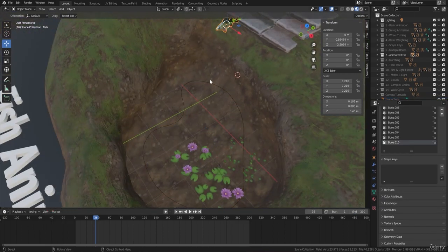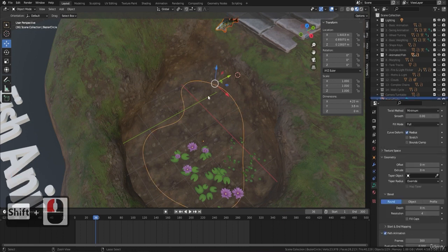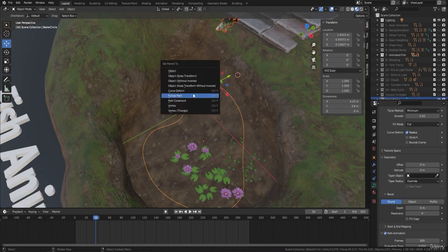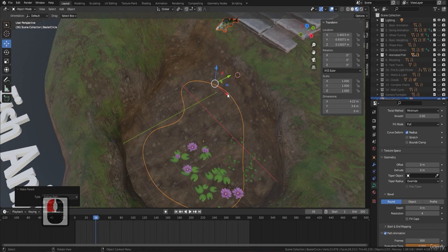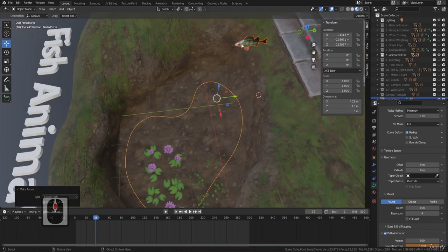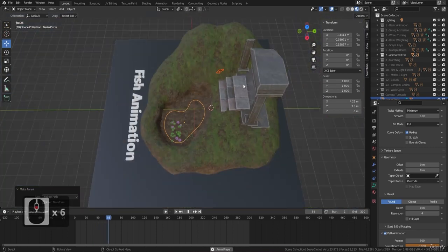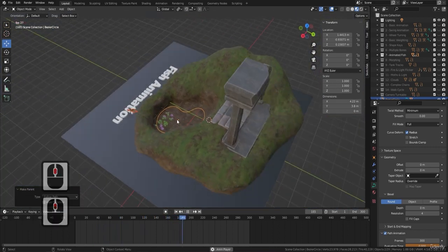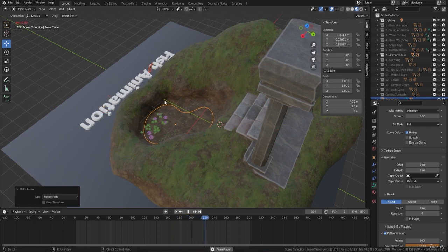So I'm going to grab this. I'm going to grab the actual path, pressing Control P, and we have one that says follow path. The moment you click that on, you will see that you have a line now to your actual fish. And if I press spacebar, you will see that the fish is trying to follow it. Albeit it's in the wrong way. It doesn't look like it's doing anything right now.